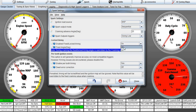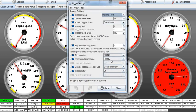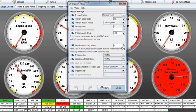You have to make sure you change this back when you're done, if you're actually going to run the engine. So we'll do that, get number one all timed up, get the correct number over here in the trigger setup, and find out that it's really 87 degrees, or 178, or 43, whatever it ends up being. We'll get this locked down, and now we have number one perfect.